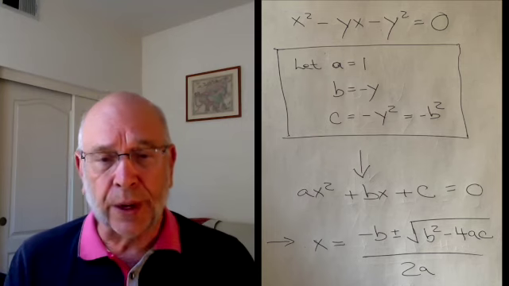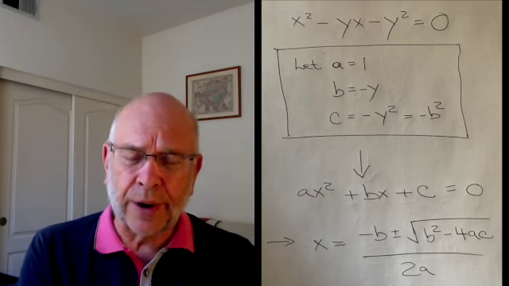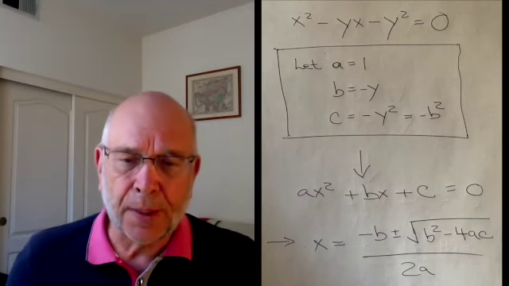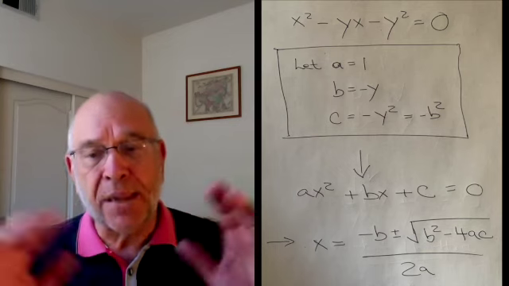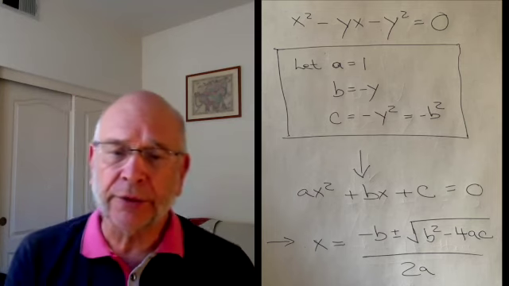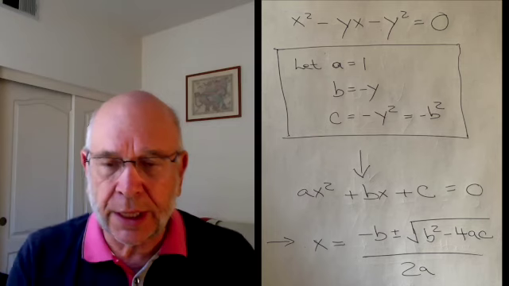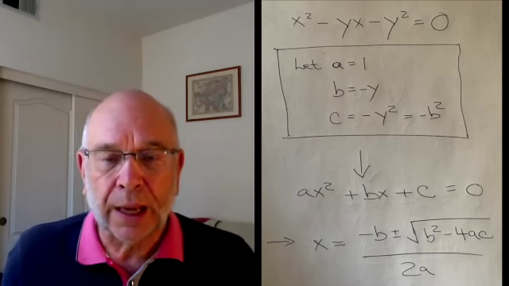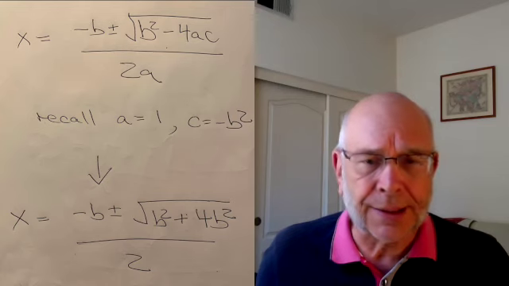And as we all know, the roots to that quadratic equation are expressed as x equals minus b plus or minus the square root of b squared minus 4ac, all over 2a. That's the quadratic formula that we probably were first exposed to in high school, and it continues to be a very handy tool. So that's allowing us to solve for x.